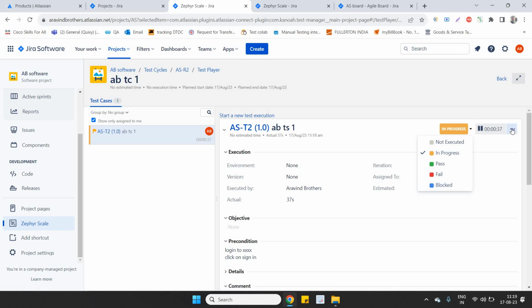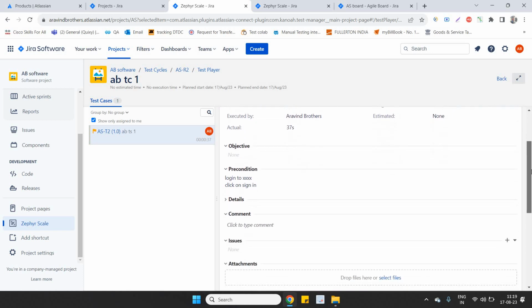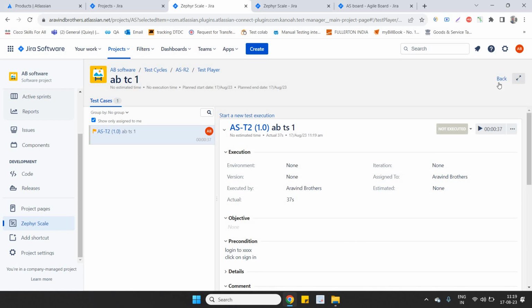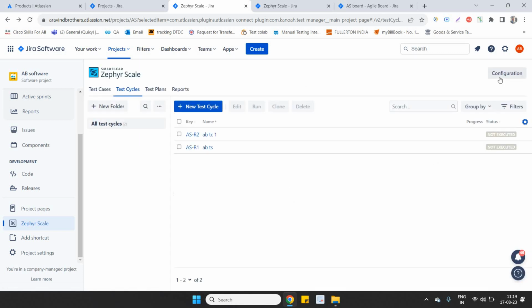And coming to blocked, if you are blocked to test further, then you will be able to select this blocked status. And here you can update the status of this timer to 00 if you want, and you can set everything back. Okay, now it did not get updated. I think we need to refresh the page. That's okay. Okay, this is all about the test cycle, guys. If we go back, what else we have? So test plans and reports we generally don't use. I hope the leads would be using it.